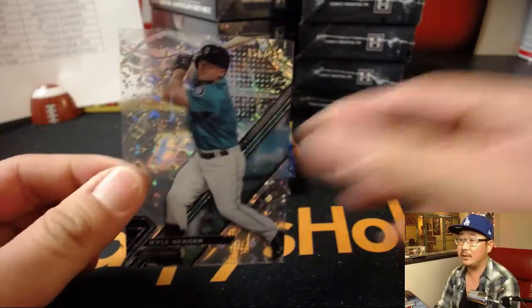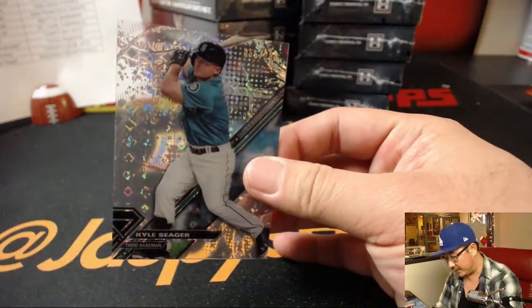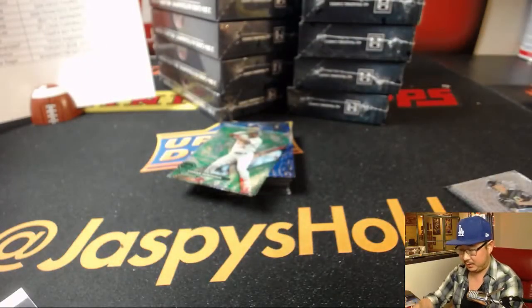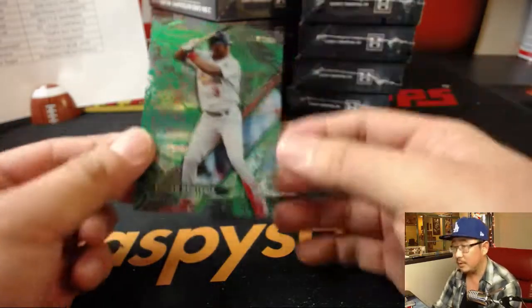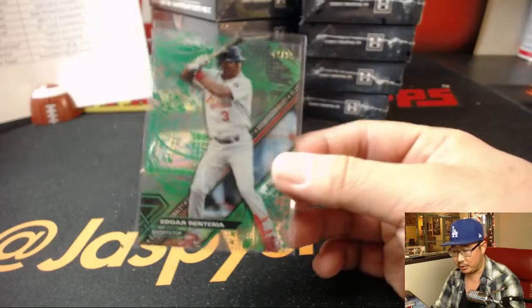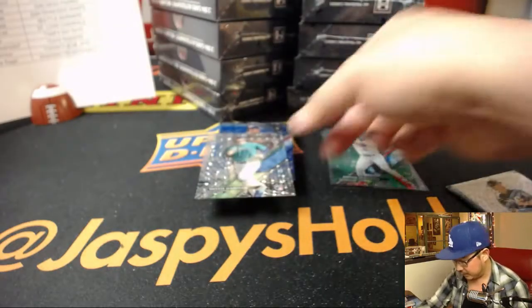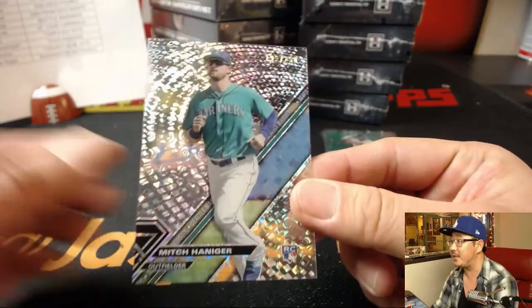Another Kyle Seager. That Kyle Seager's at a 250. Nice one for Tice. At a 99, Edgar Renteria for the Cardinals. That'll go to Phillip. Wow, Tice, look at all these Mariners right here. Out of 250, Mitch Haniger.